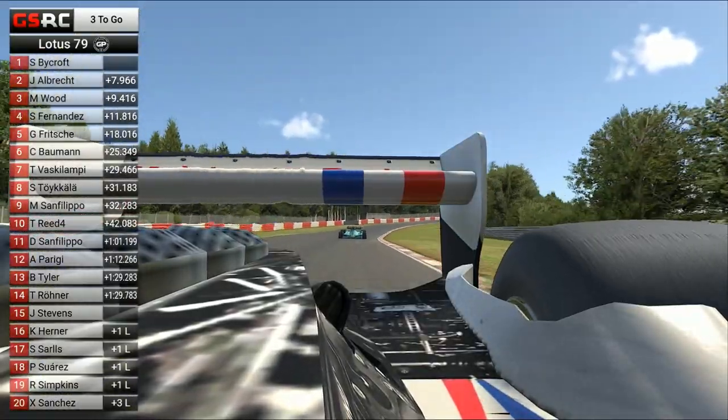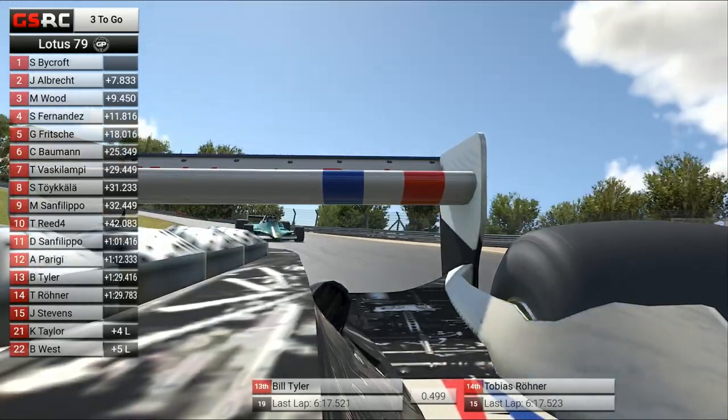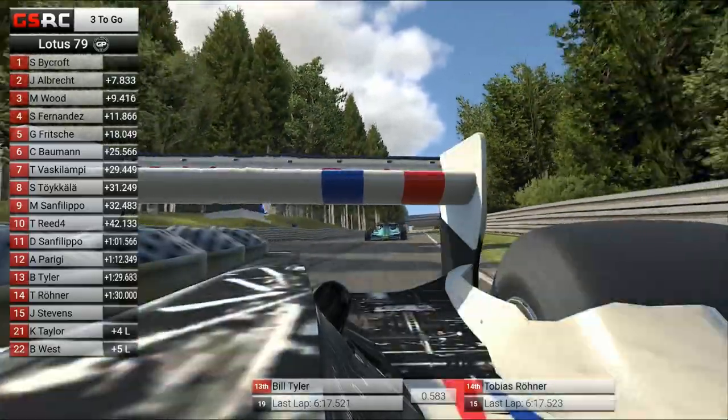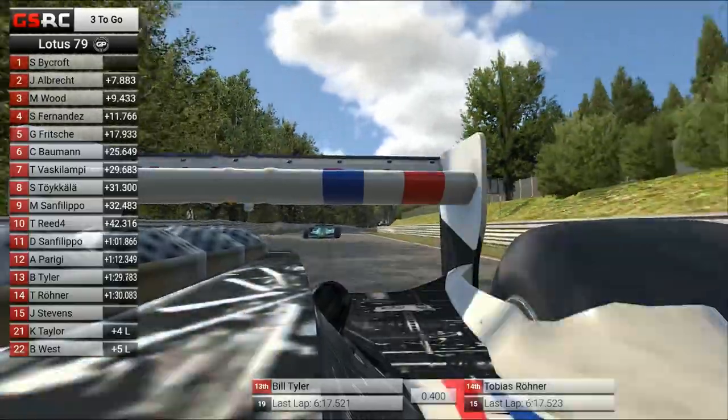Yeah, it's really easily done, because you're obviously traveling into that corner at your speed where you think you're going to stay in the carousel, and once you get flipped out, your car's going miles too fast to stay on a flat piece of track. So yeah, it really is easy to do there.